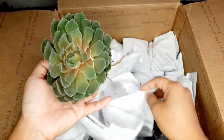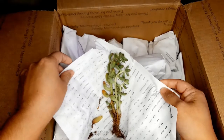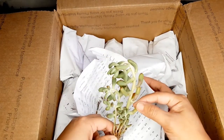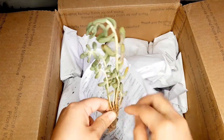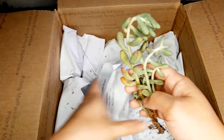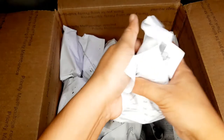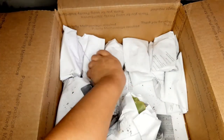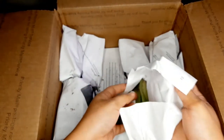I wonder if this is the one that turns red. What is this? This is another Sedum Salsa I think, or really really big jelly beans, but I think it's another Sedum Salsa. She sent me a lot. I think she sent me like more than half her plant in her pot. I was FaceTiming her, telling her exactly what I wanted from her garden, so she was cutting away as I asked. I want that one, I want that one!